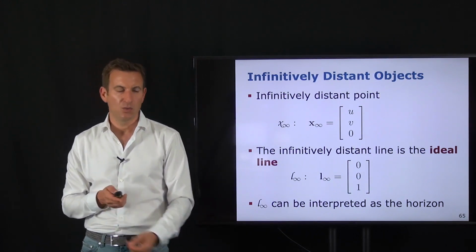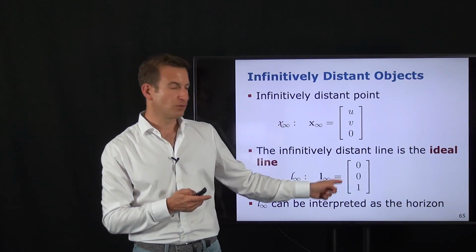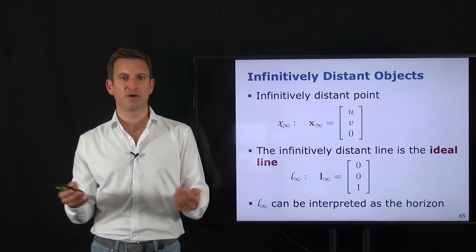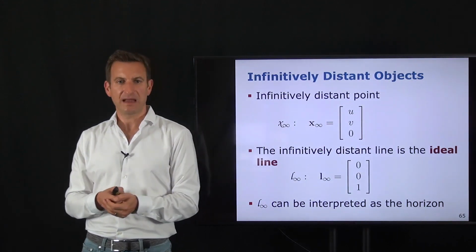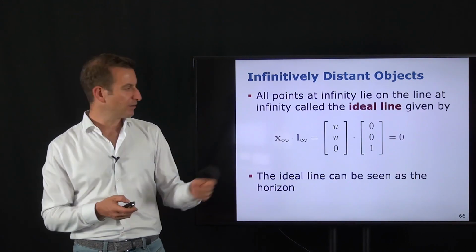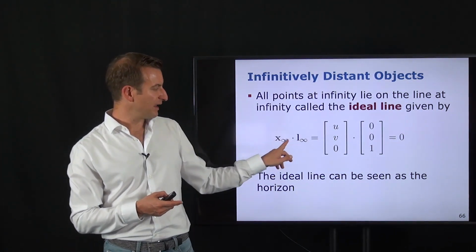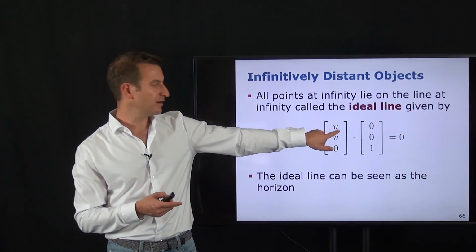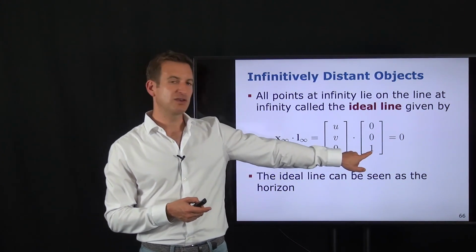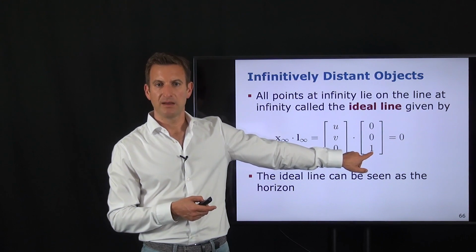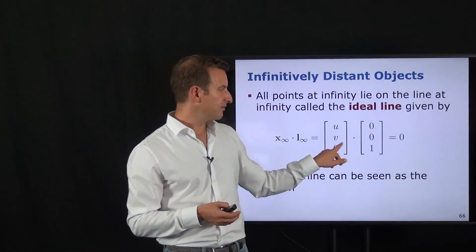How can we test that? We take all points which are infinitely far away, which are represented in this way, and compute the dot product with this line, which connects all the points which are infinitely far away, because all those points must lie on a line. So the product of x infinity and L infinity must be 0. If I compute the product, it turns out that the first two components, as x infinity can take arbitrary values over here, must be 0 for that line. And as this value is 0 for x infinity, this must be a non-zero value for the line. And we can just write a 1 in here because it's only defined up to a scaling factor. So this must be 0.